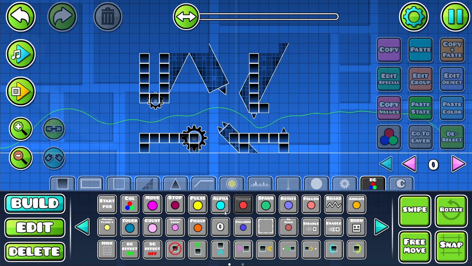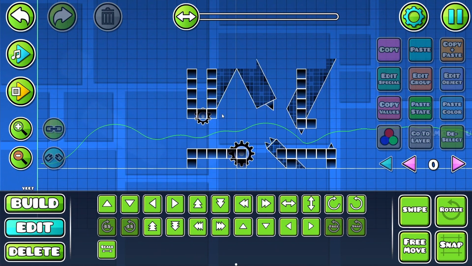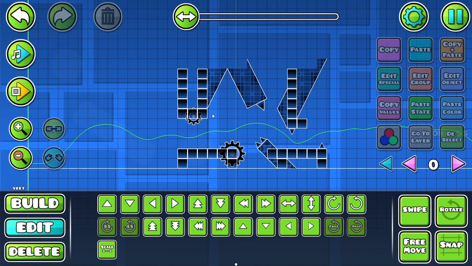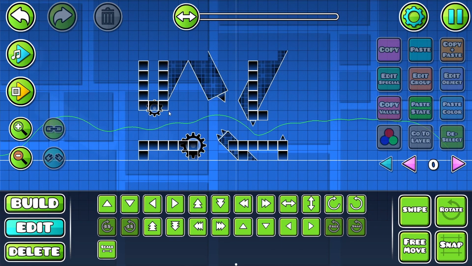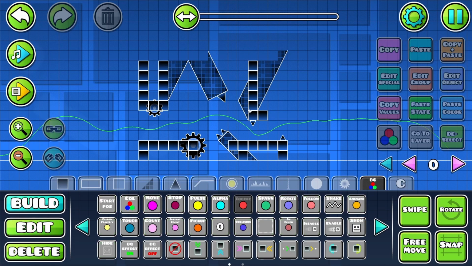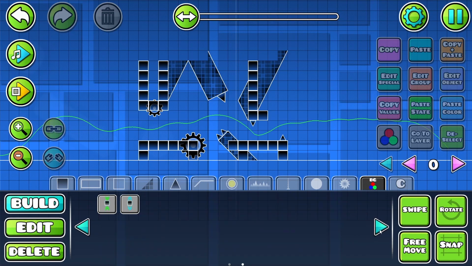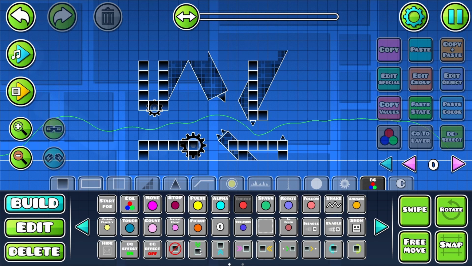For the final thing I'm going to be going over in this video, I would like to talk about fading on objects, because it just seems like something that I think would be useful to know. So yeah, let's just hop into it. As you can see, I have built just a structure example right here for this demonstration, and what I'm referring to is, as you play the level, the objects fade in and out of the screen, as you may have noticed, and you're able to actually change how this behaves using all of these fancy looking things down here.